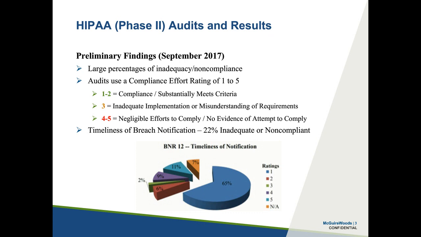I think it's interesting because that requirement is pretty clear: you have 60 days max. And despite that clear deadline, we're still finding that 22% were either inadequate or non-compliant in meeting it. We think OCR will certainly address that in some way or become tougher, because as many of you have probably been victims of data breaches, you know the sooner the better. You can really take action. You can watch your credit cards. You can put on reporting notices and things like that. So failing to meet that 60-day mark is pretty significant.